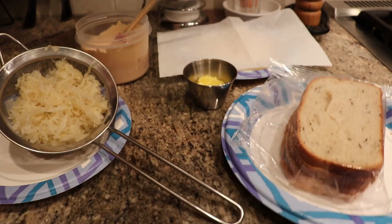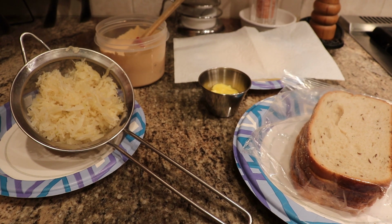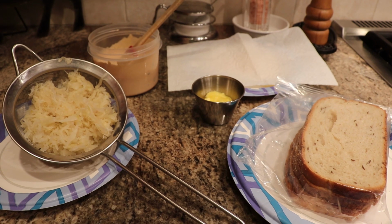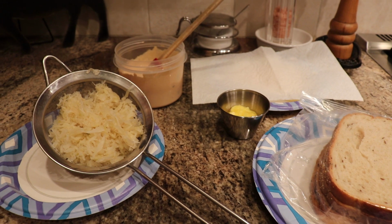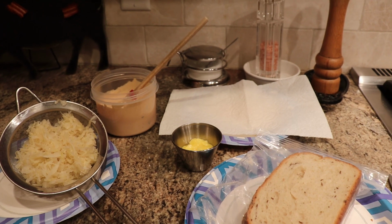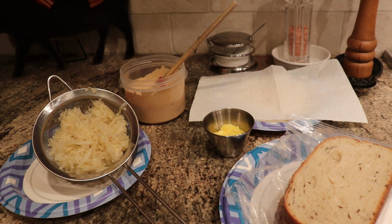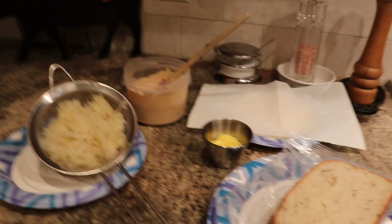My setup to cook the Reuben sandwiches includes two cast iron type skillets. And what I'm going to do is I've got my rye bread and I'm going to butter both sides actually. And then I'll grill both sides just to get the butter incorporated. And from there I will be putting on the dressing, the Russian Thousand Island style dressing. The corned beef is still cooking, so it won't be ready for just a teensy-weensy bit. I've also got my sauerkraut and my cheese. I've got that cheese covered up, don't I?